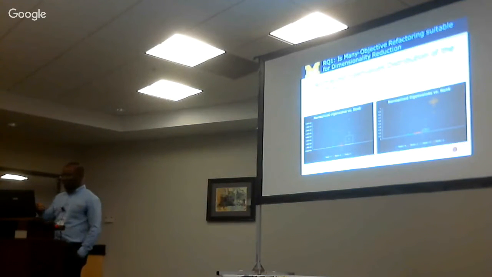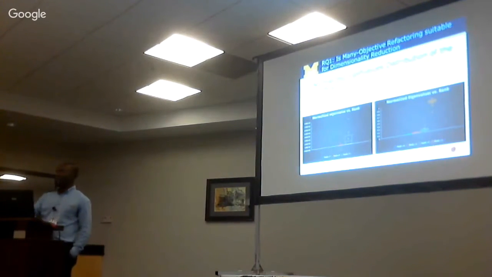On the right, you have the most dominating eigenvalues, and you can see that almost all the energy, all the variation of this data set, is in the first eigenvalue, which has a normalized value close to 1. The median value is about 0.9. So this tells us that even though we started with 7 objectives, almost one dimension can be considered to continue the evaluation. We don't have to continue with all these objectives.